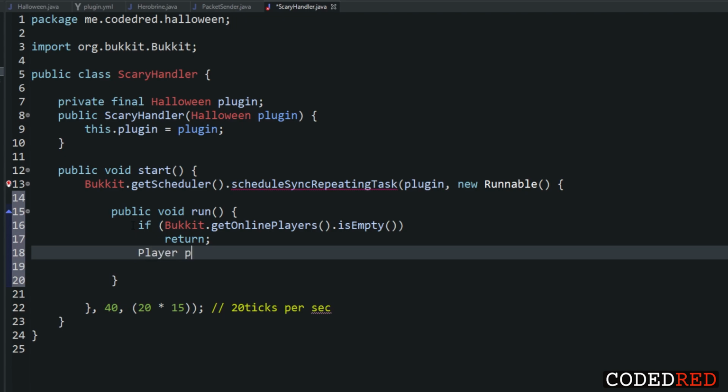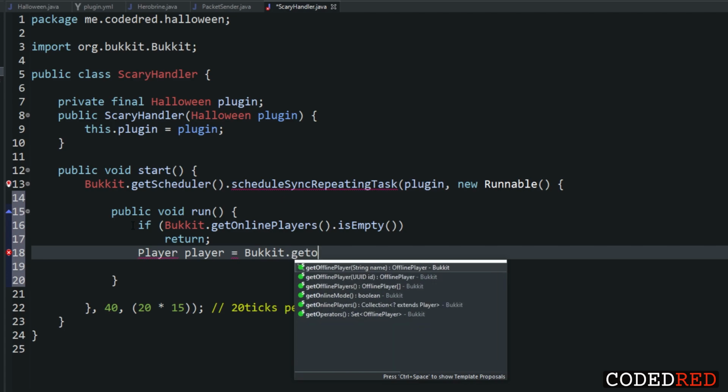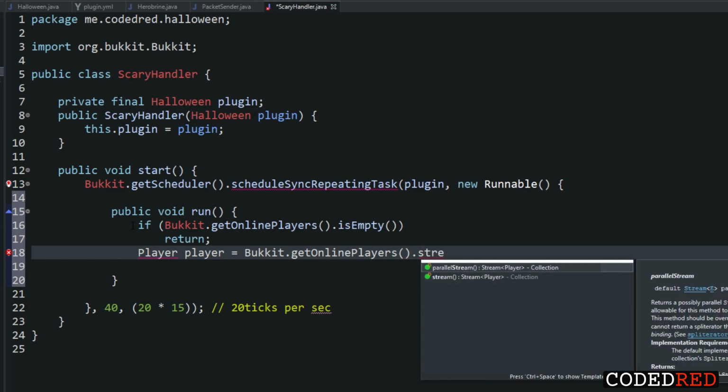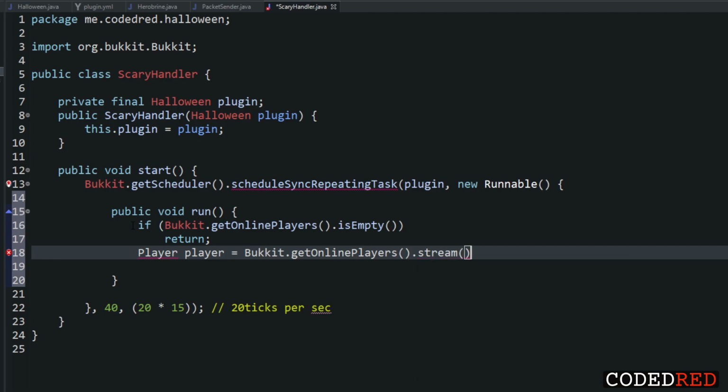Now, this next line of code is kind of complicated. I did go over it, I think on episode 3 or 2. No, wait, no, it was episode 1. I think it was a tag plugin. So we're gonna get a random online player. To do this, I'm gonna go into the bukkit.getOnlinePlayers. I'm going to stream the values. Then I'm going to skip. This kind of is how the whole random thing works.